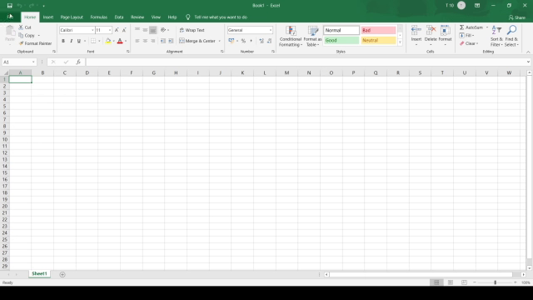Before proceeding into the Excel sheet, first let me save this document. Here we are going to save the document. Let us say, first Excel. By default the file extension will be .xlsx. So press the save button. Now your file is saved. Here you can see the title name, which was saved as first Excel. Previously it was Book1. Now we have given the name, so it is written as first Excel.